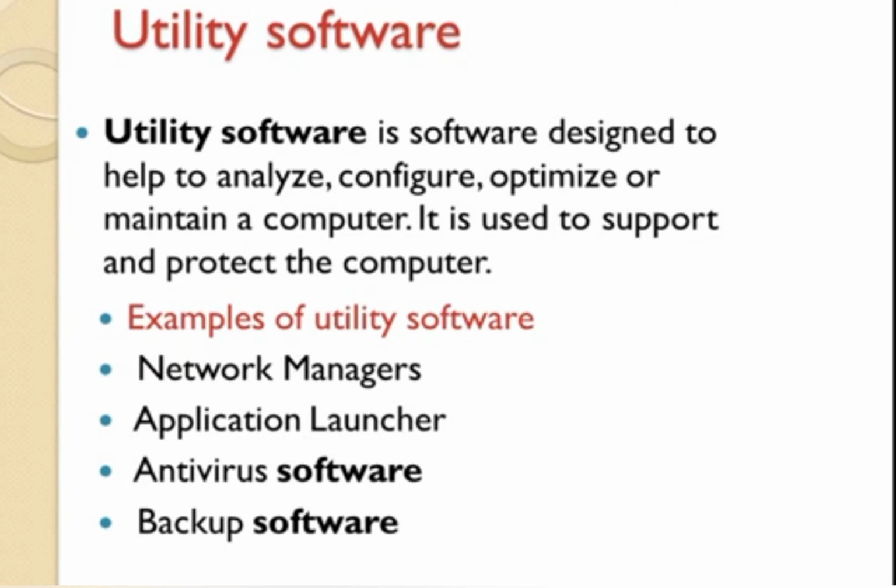It is used to support and to protect the computer. Most of us never acknowledge this software, but they are there. And these software are what makes your computer work without fault. And even when there are errors, this software helps to manage and restore these errors, to debug them. Some examples of the utility software is your network manager. Some of us complain, Mr. Samuel, there's no network in my phone. Before you know, network comes on. So the network manager helps to do that.